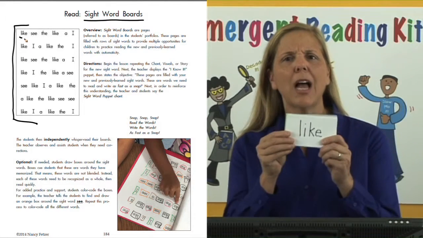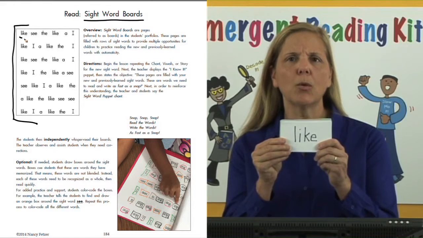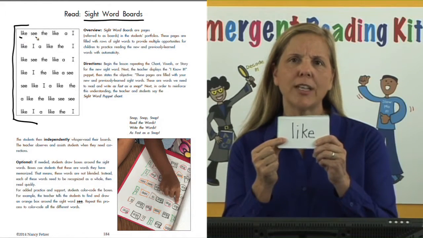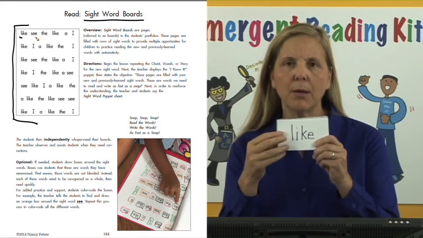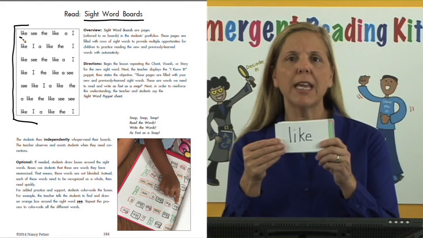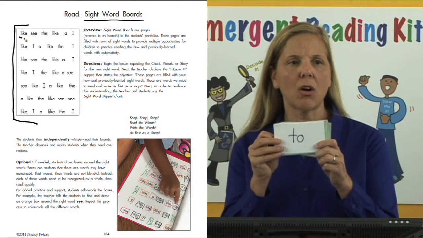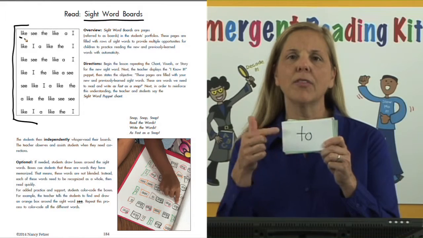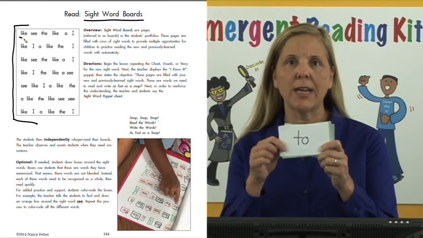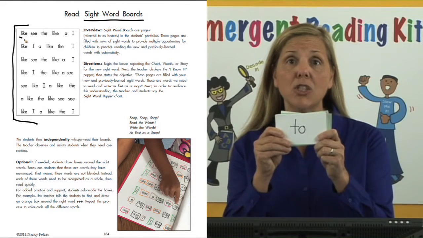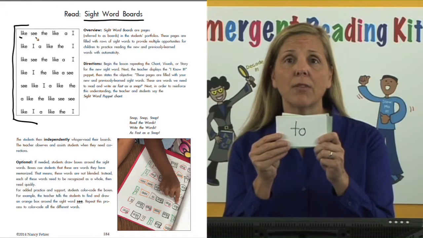Because in the past, I used to teach students sight words by looking at them on decks of cards. I would have them look at the word. Here's the word "like." They would read it. Then I would go to the next card and they would read their sight word there. And this is how they would practice their sight words in isolation, usually on a deck of cards.